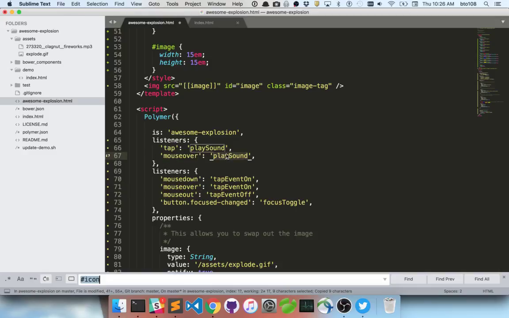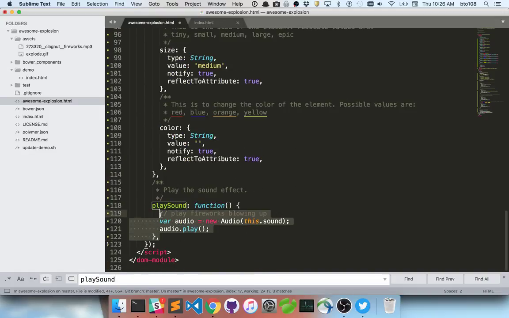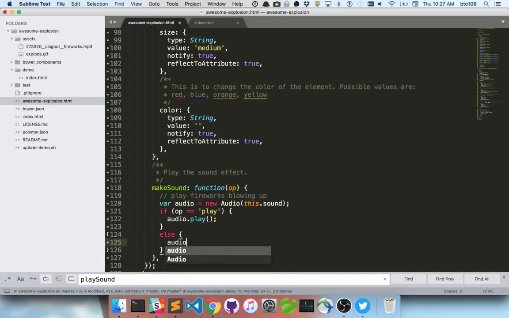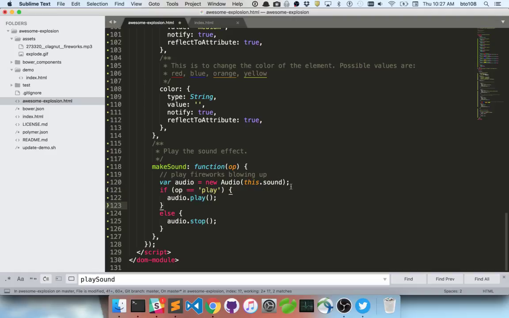And now I'm guessing a little bit here, but I'm pretty sure I can stop this as well. So let's see if we can't stop this with the correct event. So let's put in here, it's not play sound, it's make sound, right? And now this is going to be op, like our operation. And so now we've got our audio file. We do if op equals play, do that. And I think what's actually going to happen is we're going to get multiple. It's not really going to stop it. But otherwise, we're going to do audio.stop. Okay. So we could most likely do this through another method, but let's try this at first. So then we've got make stop as our function.